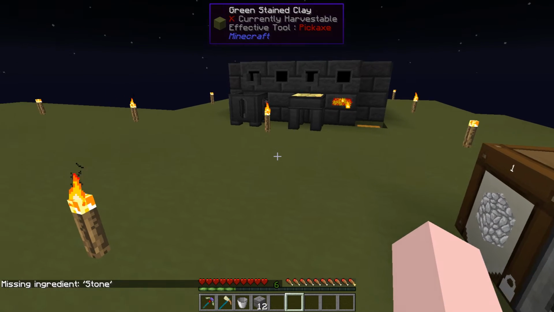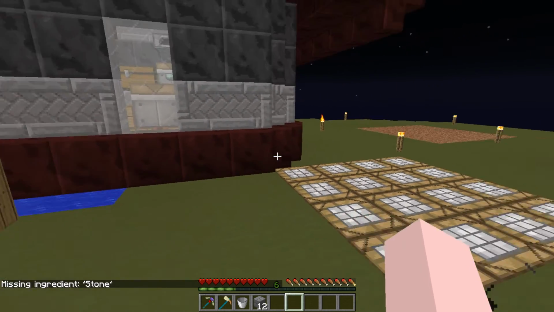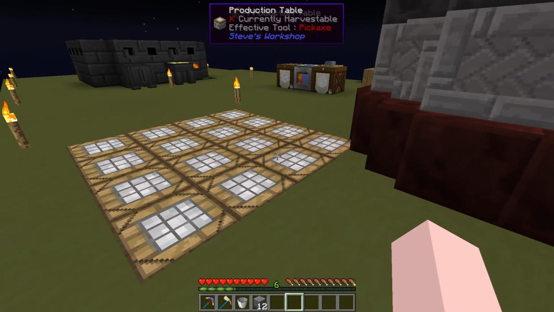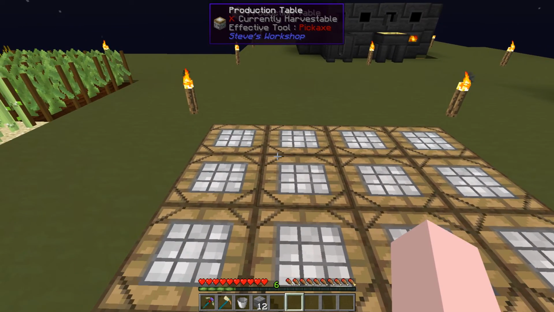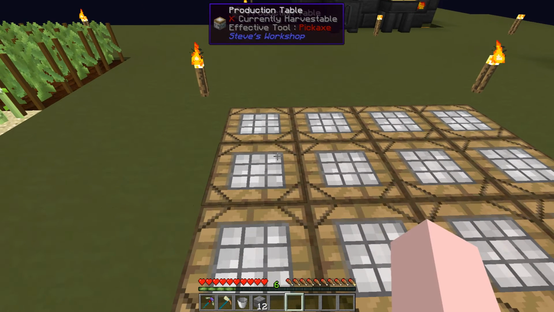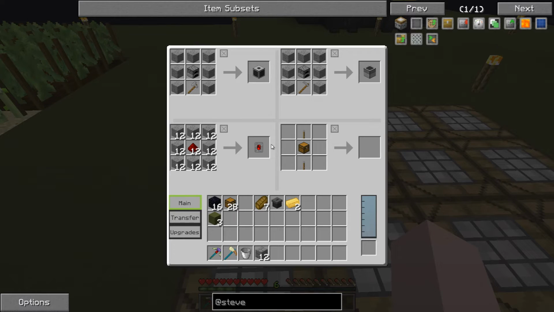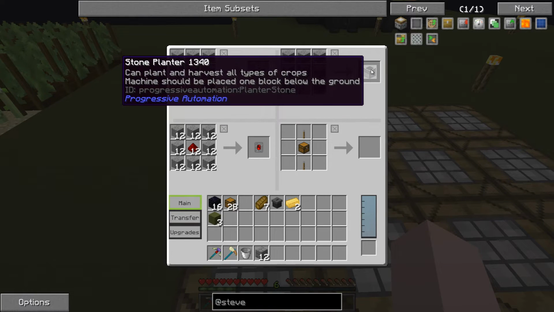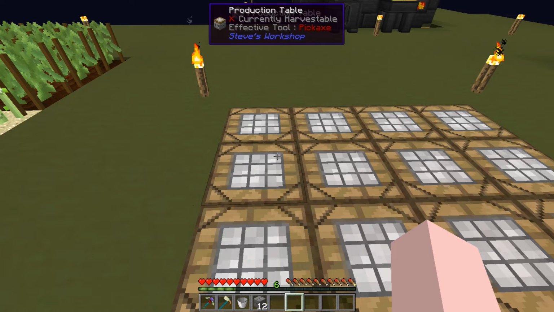And I'm going to use those to expand my base. I'm even going to make a basement as well. So I wanted to get that done this episode so that my base could be bigger for next episode. Okay, so we're going to be making a stone chopper and a stone planter next.